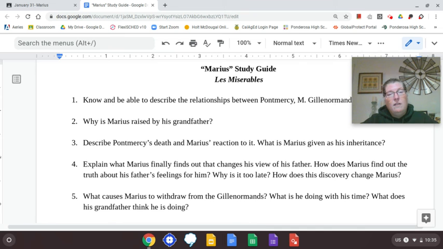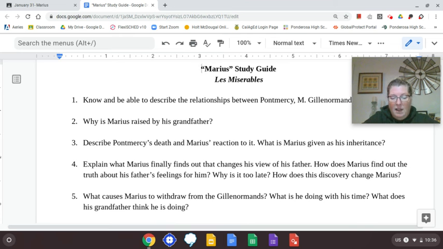So Marius does go to see his father. He arrives just a little too late. His father has already died. And he feels nothing. He has nothing to feel. It says at the end of this part, on page 232, he puts crepe on his hat. So that's a type of black ribbon to show that he's in mourning, like out of respect. But he's not really feeling anything about this man.